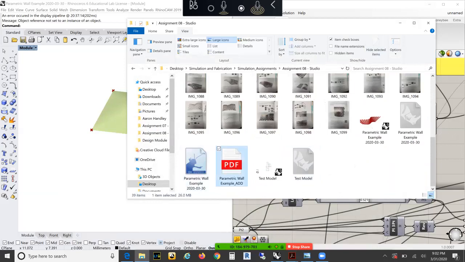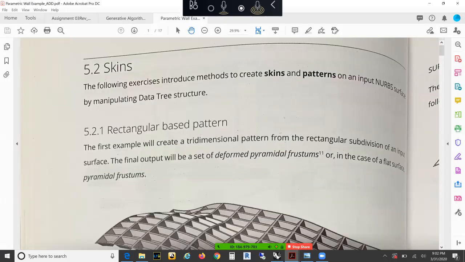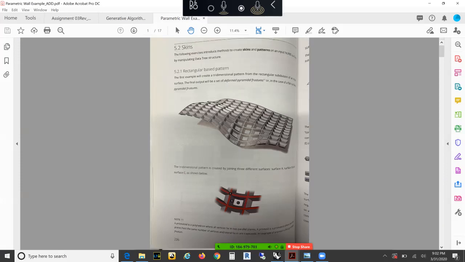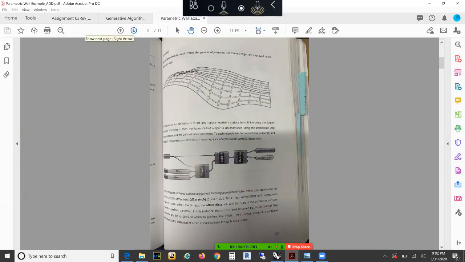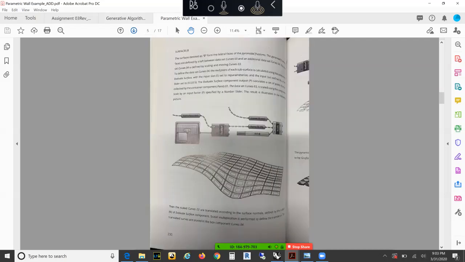The other one is, and I apologize, my access to a scanner is really limited now. So these are from the textbook that I recommended at the beginning of the year. Again, I apologize, these are not the best, but this is a great way to walk you through a different way to do what I just explained on creating modules and then applying it to a parametric skin.